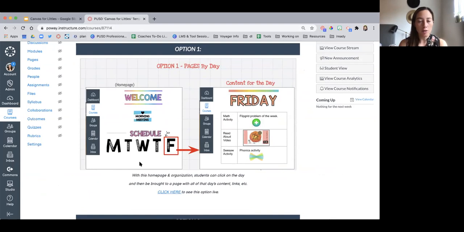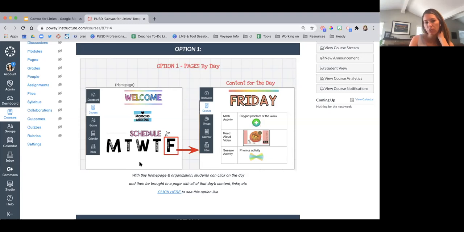I had a teacher I was working with last week who decided that she was going to cut out each day's work and paste it in one long page for students to view just the whole week together. Even though originally she was presenting it day by day, she decided to save it in a whole long page once she archived it for students to view if they needed to go back to.